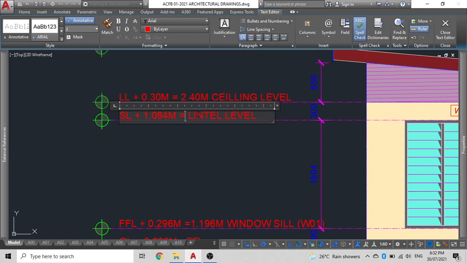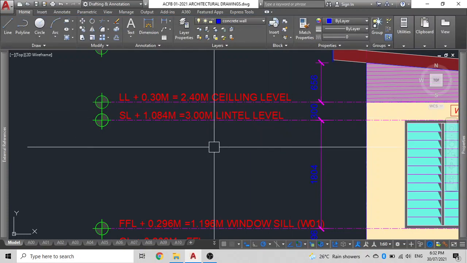So what you can do is say 1804 plus your initial level over here, 1.196, and it gives you a distance of 3 meters from the ground level, I mean the ground line, and at 3 meters you'll have your lintel level.